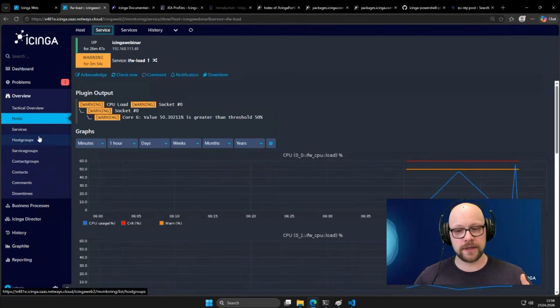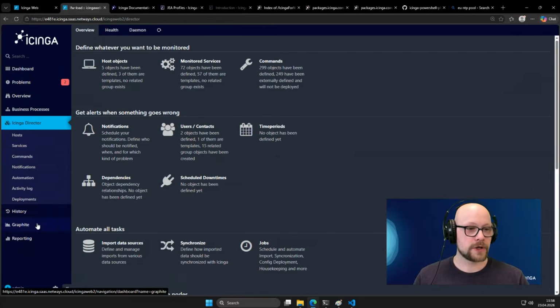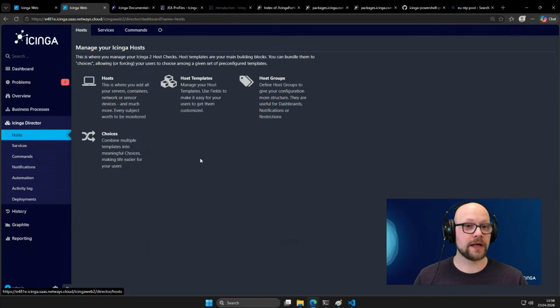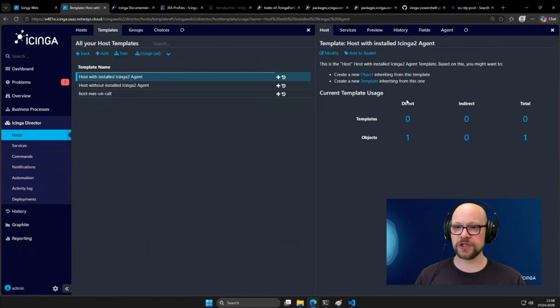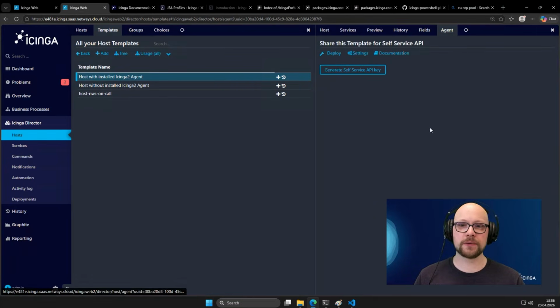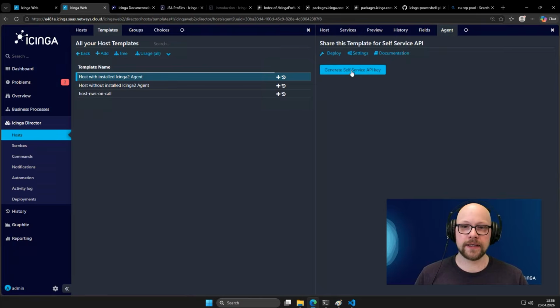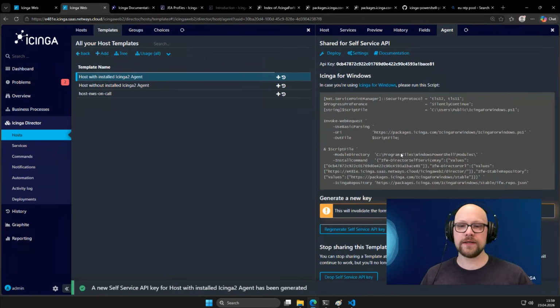And if the Windows machine is actively able to connect to the director, for example, because what you can do in your host templates with your host with installed Icinga 2 agent, you have this agent hub, and you can generate a self-service API key.